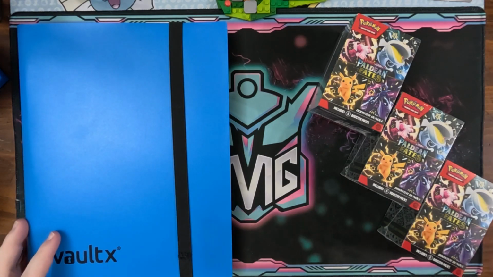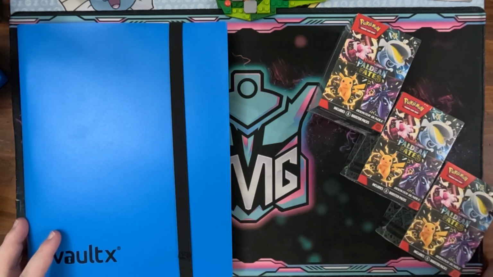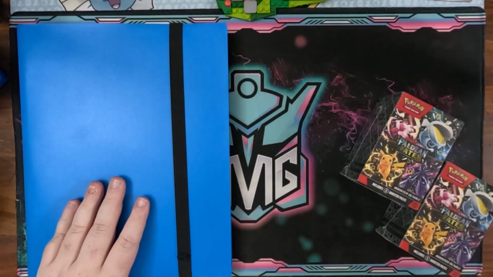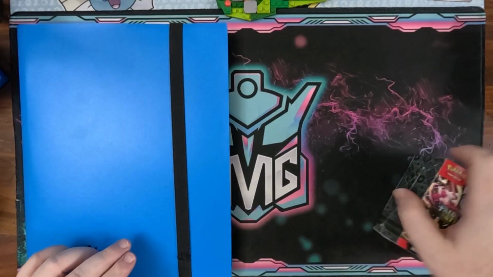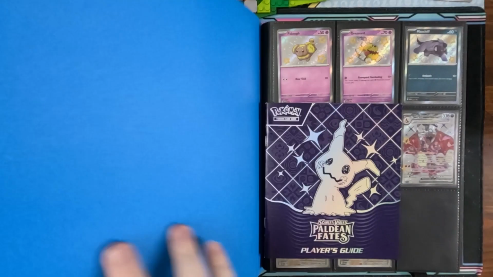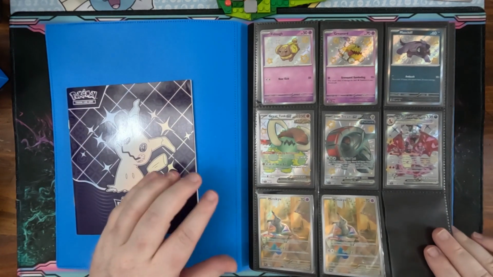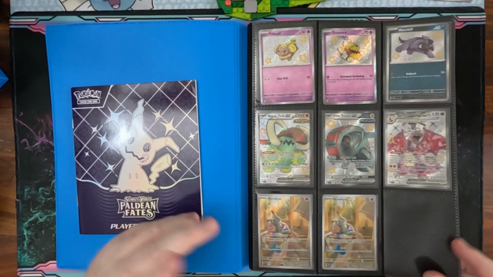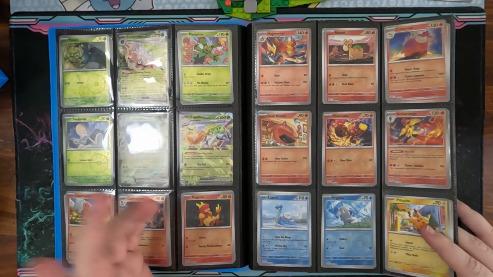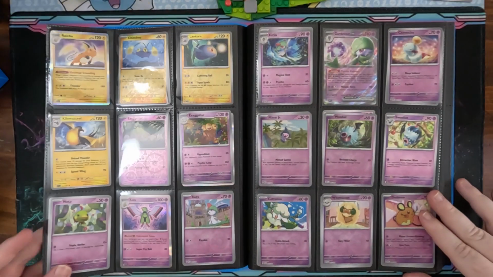We are going to dive into some more booster bundles of Paldean Fates, but I figured we could also make this into a binder update. So let's take a look at the binder. I believe I've gotten all the regular cards, so I'm just down to reverse holos and the special double rares or illustration rares, baby shinies, all that good stuff. But I figured I would go through.